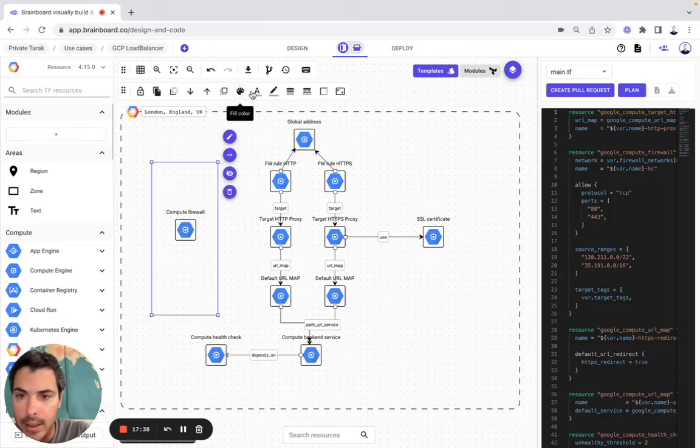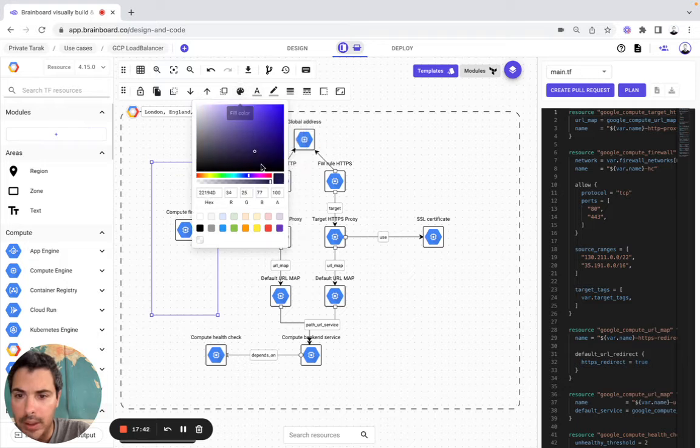Then I can actually add the text color. The text color we don't need it, but here it will be like orange. Or actually this color.